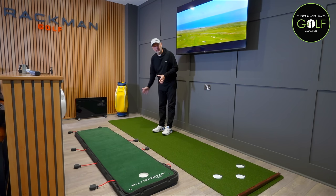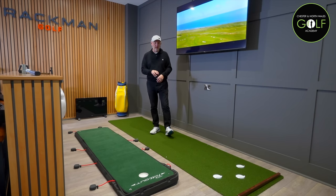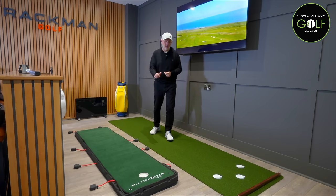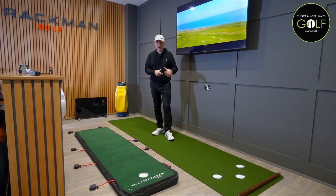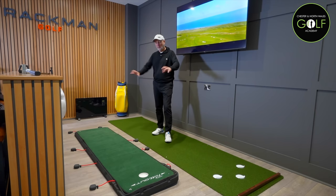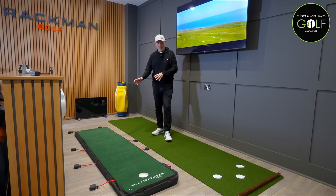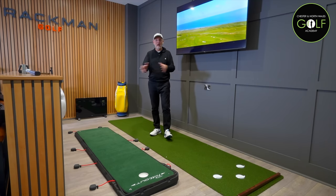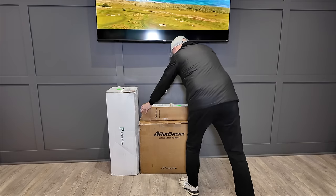I think what you really want to be practicing is straight putts - on a piece of turf that feels like you're putting on the real thing. And that's what Prime Putt is. It's unusual in that it's very simplistic and stripped down, but it really, really does work. So for me, my investment without doubt would be in the Prime Putt mat. Also, the storage concept is interesting - the Putout has got to stay as a permanent fixture. You don't want to be folding it up constantly as there could be durability issues, and it's a little awkward. Whereas the Prime Putt rolls up very simply and rolls out quickly into position.